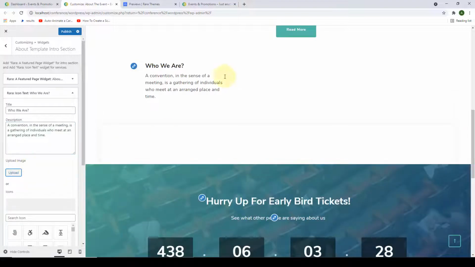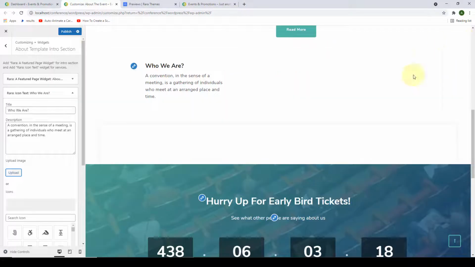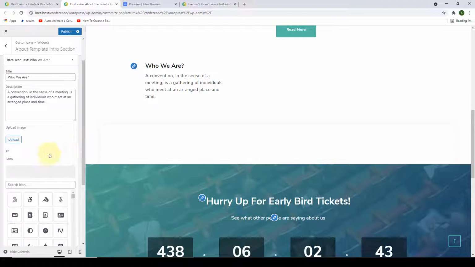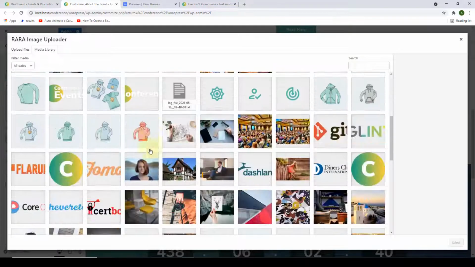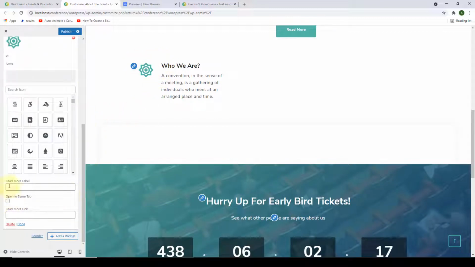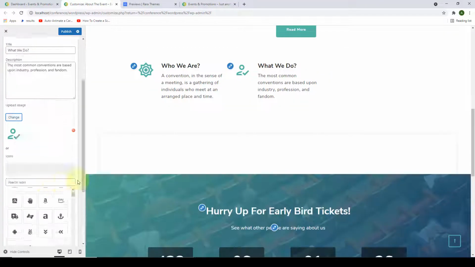If you want to upload an image to your service, you simply have to click on Upload. Then you can select the image of your choice. You have to click on Select, after which the image that you have selected will appear in your service. Instead, you can also search and add for various logos that are already listed here. I'm going to upload an icon image, so I'm going to click on Upload. Then select the image icon, click on Select, which will appear in the Service section. If you wish to add in the Read More label and featured link, then you can do that from here. Click on Done. Following the same process, I have added 2 more services.